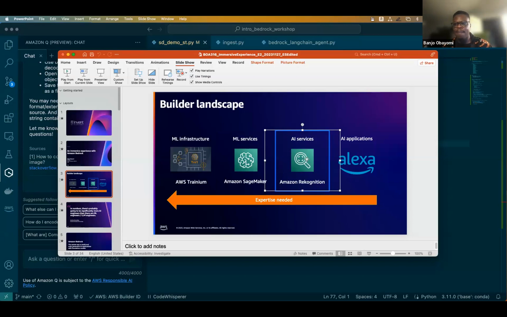The next layer of the stack is the application layer. That was using Amazon Bedrock. This is where I mentioned most people can be spending their time. We saw how we used Amazon Bedrock to use the Stable Diffusion model, and it wasn't much code. It was just boilerplate code that I passed the text to, and it was able to send something back. And the AI applications, like I said, you don't have to be an expert user. So Amazon Q, Amazon Alexa, things like that: you just ask it a question and it does something, but it's using generative AI in the background. So those are the layers of the stack. My graphic isn't as cool as the one in the keynote, but it encapsulates the same material they presented.